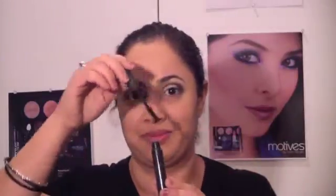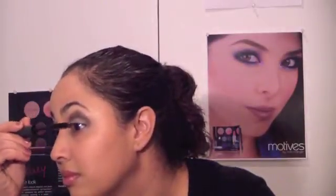Then I take my Motives mascara and Lustrify, and I start applying it on top of the eyelash primer. I make sure that I start at the eyelash base and put the mascara on all the way to the top. See? Make sure that when you're taking your mascara out, that you scrape any excess off so that you don't get clumping on your eyelashes. And just put on as much as you like. I like a lot of mascara, so I put on a lot. It helps when you're doing the bottom lashes to try to do each one individually with the tip of your mascara wand.